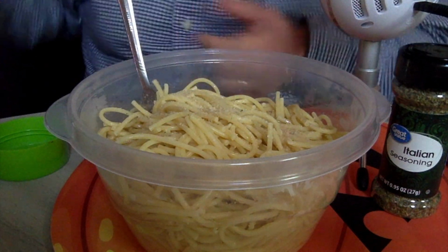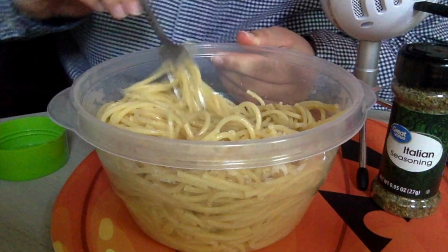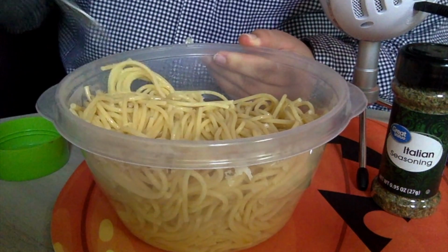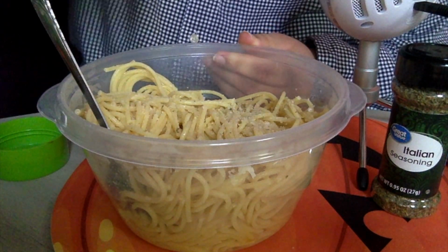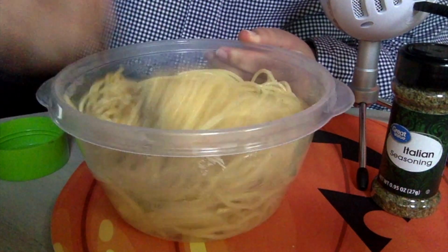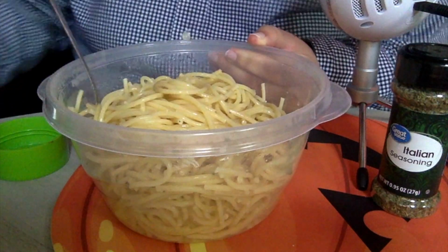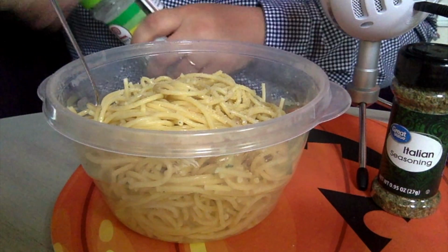Sprinkle some on there. Now I will say the garlic salt is very good, but if you overdo it, it can be a bit much. So just be mindful. You want enough that you can taste it, but you don't want too much that it's too salty. So I like to sprinkle a little, stir it around, sprinkle a little more, just like that. Awesome. Maybe just a tiny bit more. All right. Perfect.